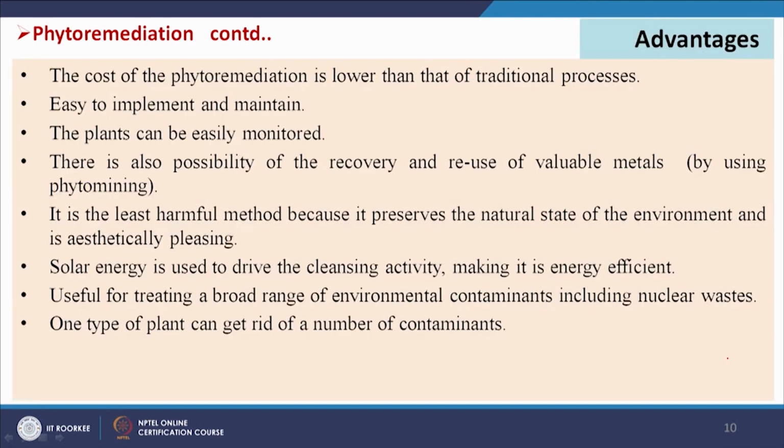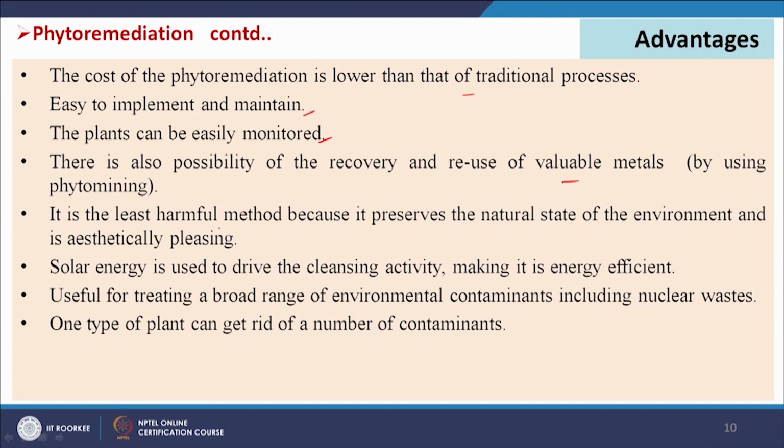These are the different methods which have been investigated for the phytoremediation of metals and other pollutants. There are some advantages of phytoremediation: the cost is lower than that of traditional processes, it is easy to implement and maintain, the plants can be easily monitored, and there is also the possibility of recovery and reuse of valuable metals by using phytomining. So, this new area is also developing, phytomining, that means the metal containing plants which we will be getting will be used for the extraction of the metals once again.